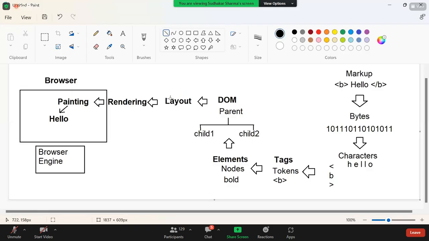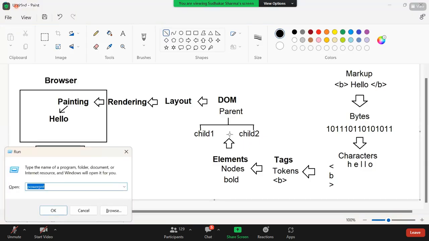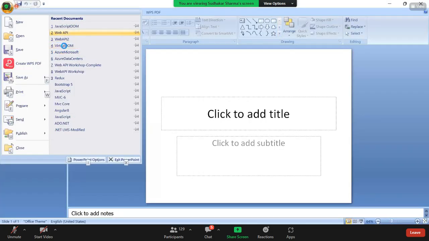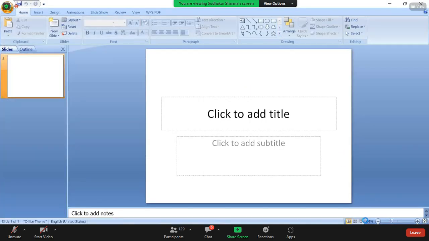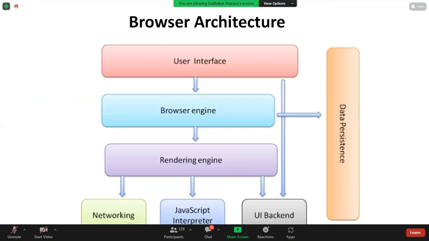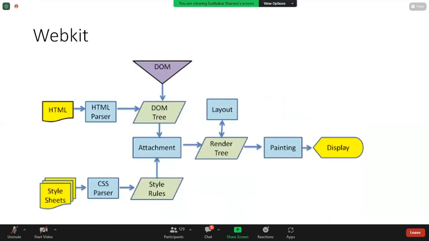this diagram and all I will upload into the class. That PPT I will upload. Yesterday's architecture, this one, that PowerPoint presentation I will upload. You can see that. That is the basic flow, how it works. This presentation I will upload. These are engines, and this is the browser architecture, and this is the parsing technique actually. How the parsing technique works.